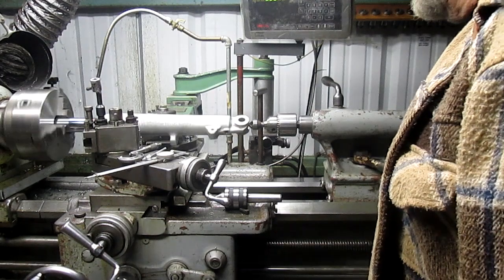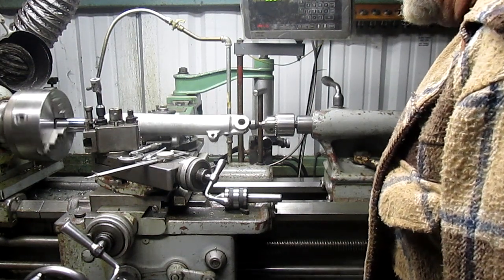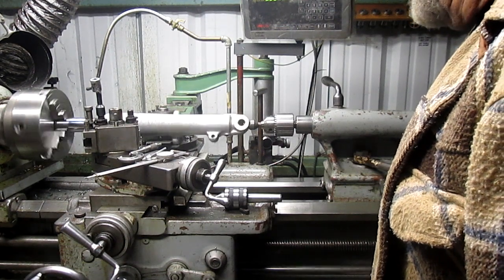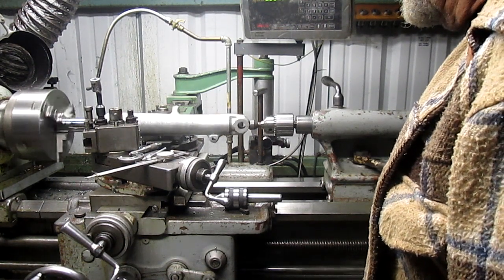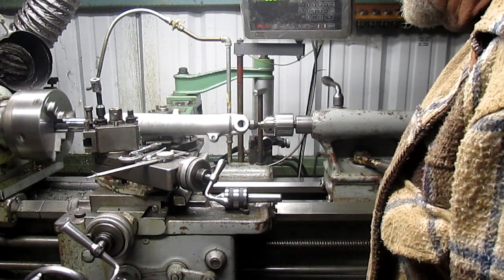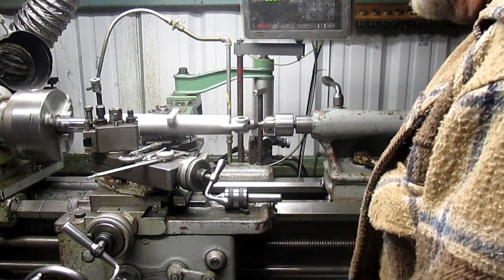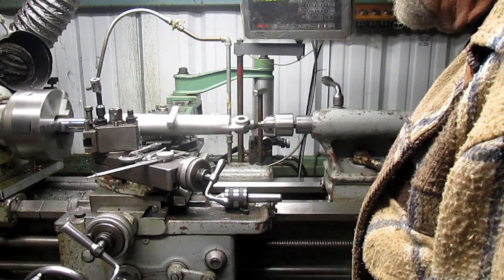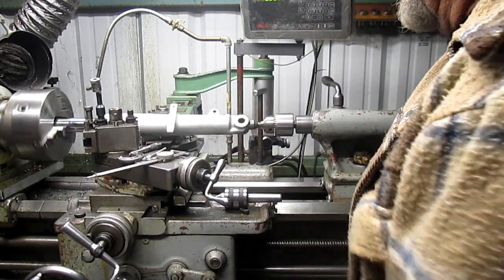We're going to run it in really slow because there's not much holding it. See what I mean? But it's not going to hurt it to stop once in a while. And it is cutting.